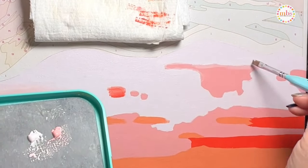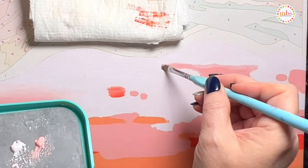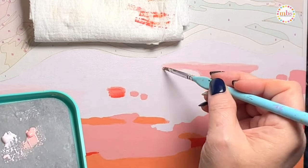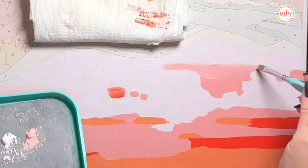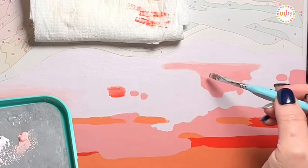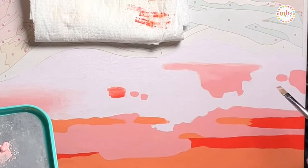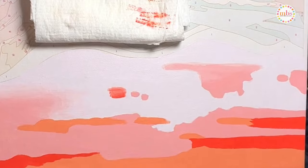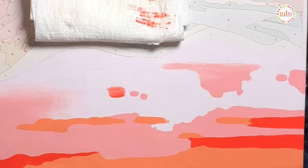Let's work on this cloud and make it look a little fluffier and a little less obvious. I took some of the floating medium with some white, and I'm just going to go around the edges with that. I'm going to pick up some of that pink and add it in there just to get a nice mixture of those two colors together. And basically, I'm putting on almost like a wash.